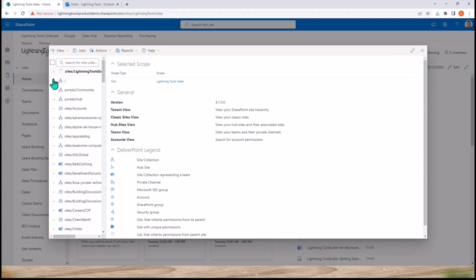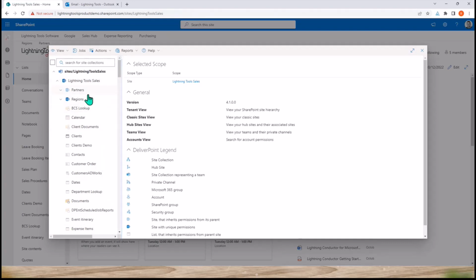And that includes drilling down into the current site collection, so we can see all of the different child objects. So we've got subsites, we've also got the lists and the libraries in each of those sites as well. So we can get into those, we can select them, and we can report on them. So from here, we've got that same pattern going on. So anything that has unique permissions will show up as a full color. Anything with inherited permissions is going to show up as dimmed.